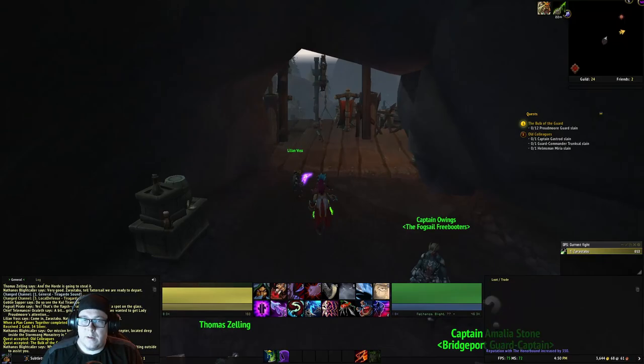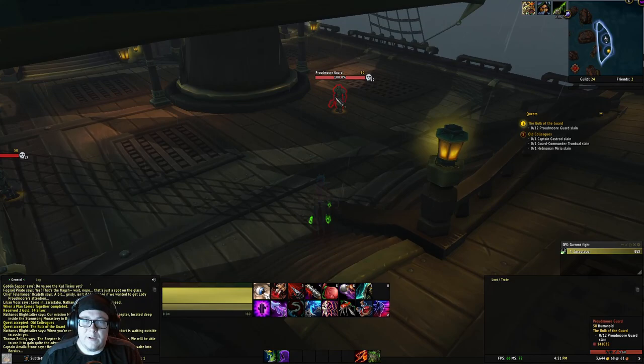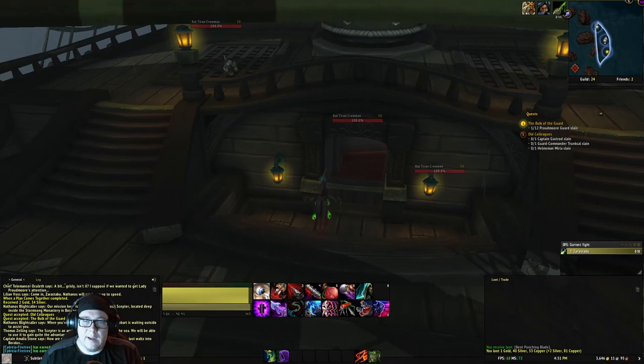Okay, and so now we're going to talk to Hobart, and we're going to say, send me to the flagship. Okay, so on the flagship, we need to kill, well, throughout both of these ships, we need to kill 12 Proudmoore guards. We want to head down here.